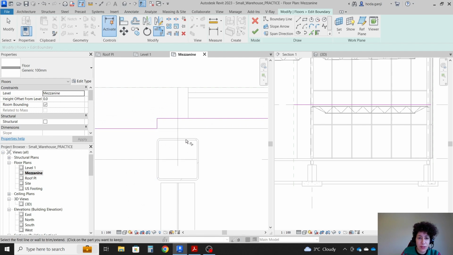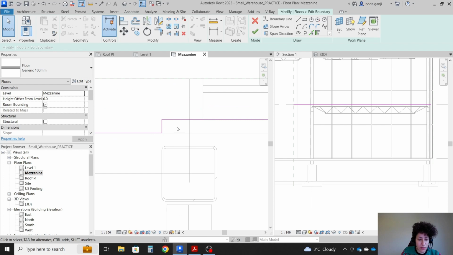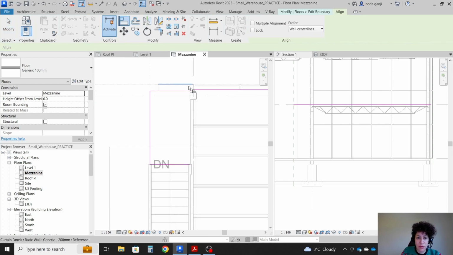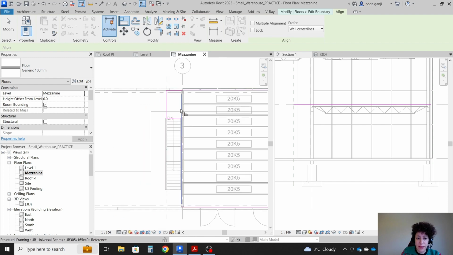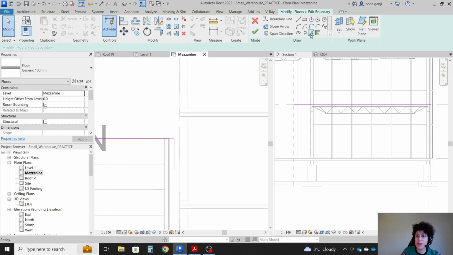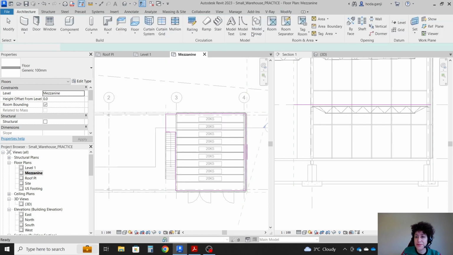We also need to trim this area. And here I want to go with a line. This line actually needs to be there, so it works like this. I accidentally got rid of one of the lines here, so I'm gonna pick this line, trim it here, and trim it there, and that should be good.